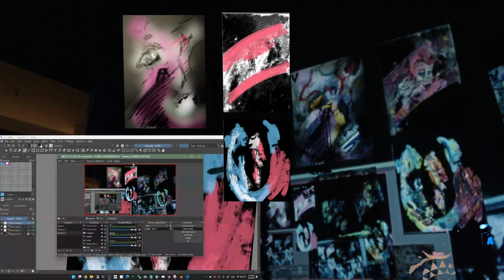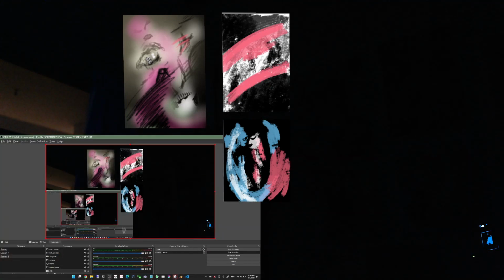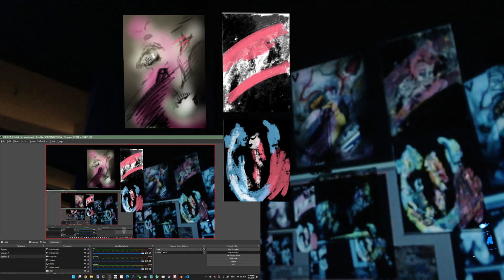Yep. Jeez. See how stable it is when the screen goes disconnected. It's fine. Great.